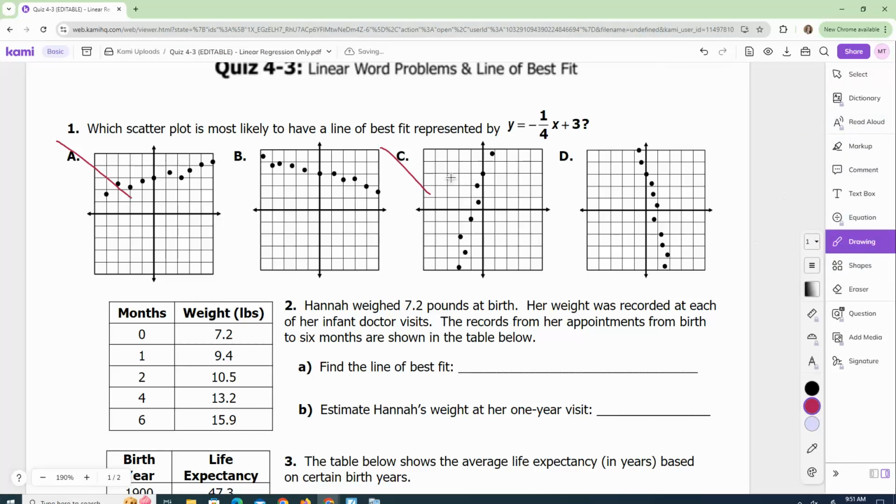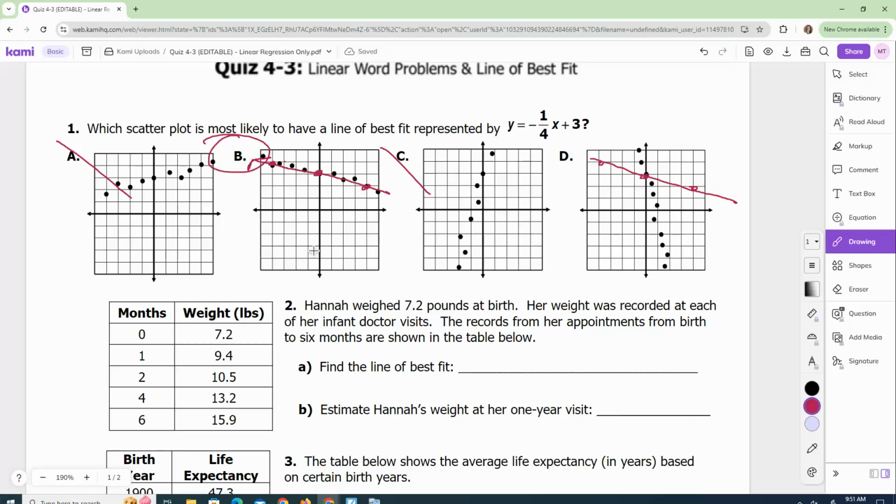If I were to graph y equals negative 1/4 x plus 3, we start at positive 3, the y-intercept. A slope of negative 1/4 means you would go down 1, right 4, or you could go up 1 and left 4. Does that seem like a pretty good graph for B? Yeah. If I tried that on D, we would see right away that it was definitely not a good option. It's the same line, but if I graphed it over here, it's decreasing, but it's nowhere close to my actual data. So the correct answer is B.